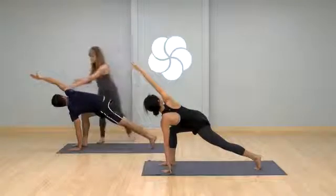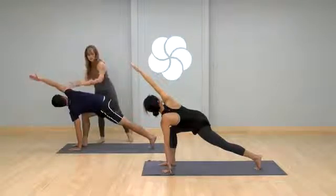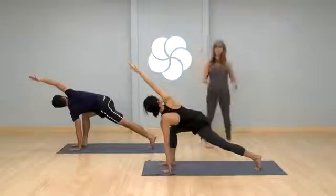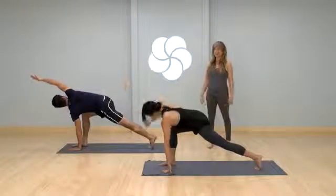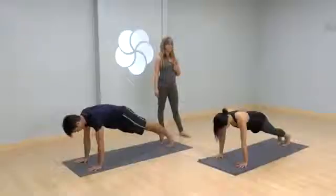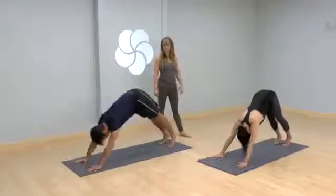And as it comes over, every inch you take it overhead, a little more and a little more wrapping of your tricep towards the side of the room. Good. And then exhale, step yourself back into plank from here and pause once you're in plank. Okay, and then once you're in plank, exhale, push yourself back into downward facing dog.